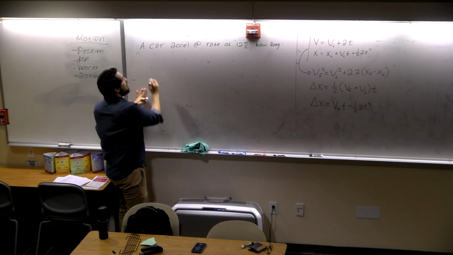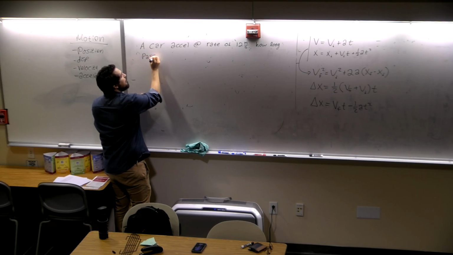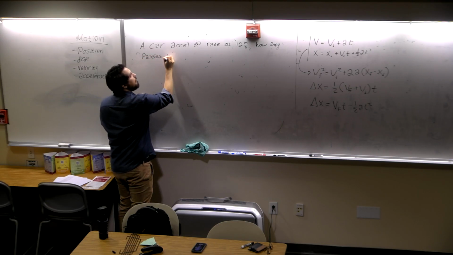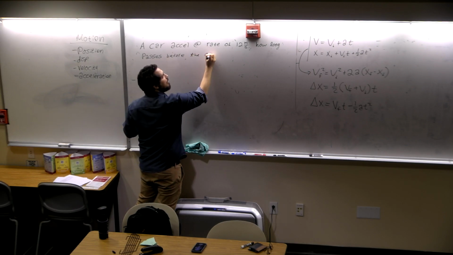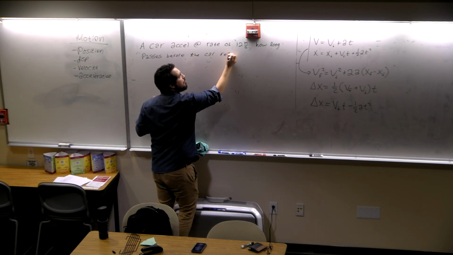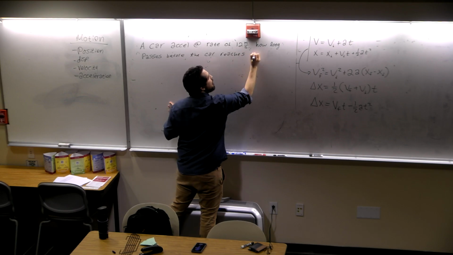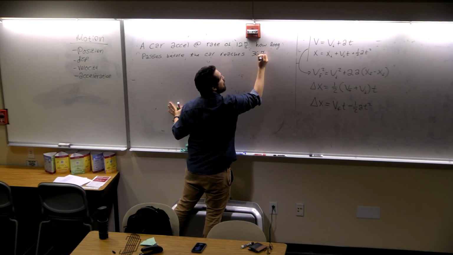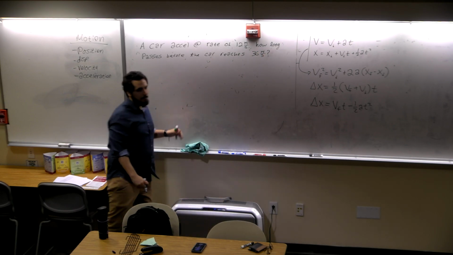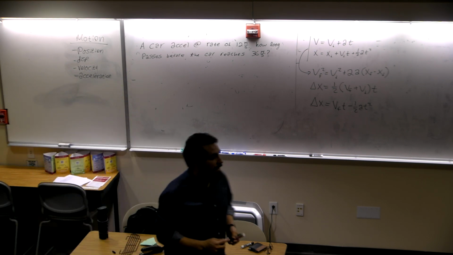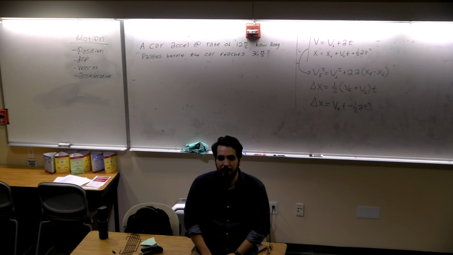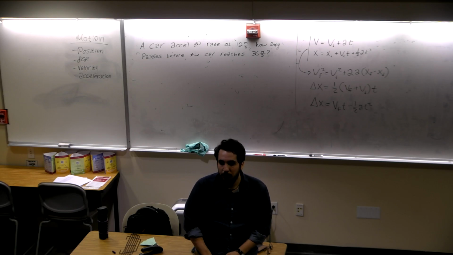How long passes before the car reaches 36 meters per second? This is probably a pretty easy question. You can probably all answer this off the top of your head. Make a prediction and tell your neighbor what you think that the time will be. Just real quick. Turn to your neighbor. Tell him, how long do you think it's going to take?